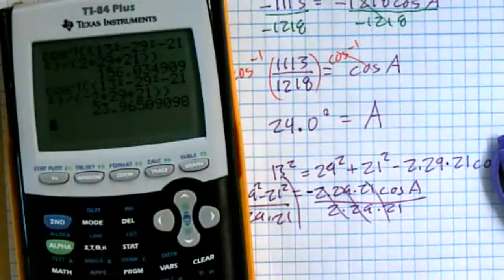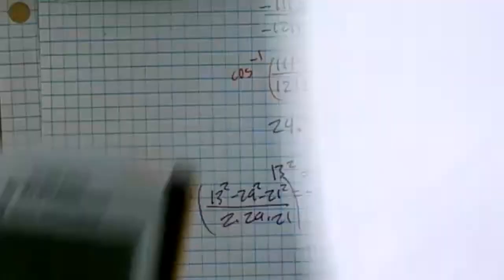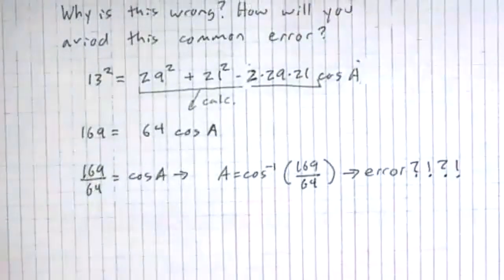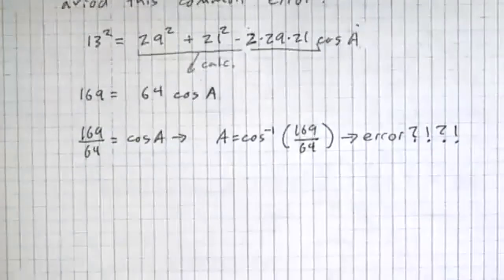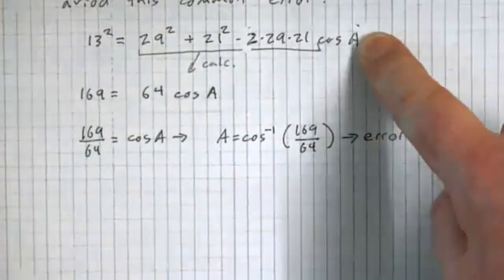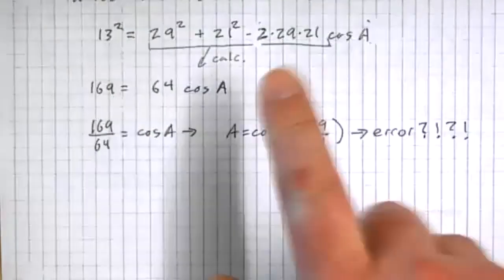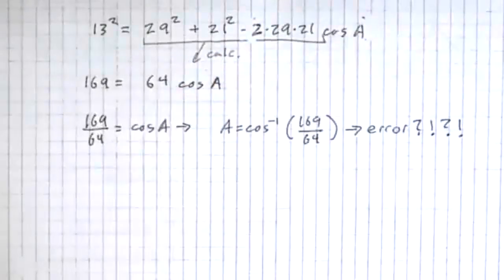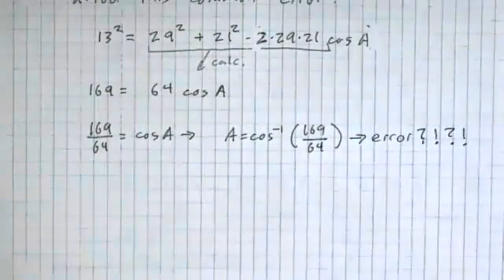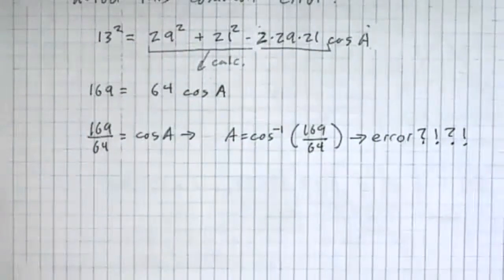All right, what you got to be careful of though is this. Can you guys look at this really quickly? So here's an equation. And I just took this whole big old mess and stuck it in the calculator and called it 64. You can't do that, okay? Watch out for that. And if you try and do that, then you end up with an error. You're not always going to get an error when you make that mistake though. A lot of times you will, but you won't always.